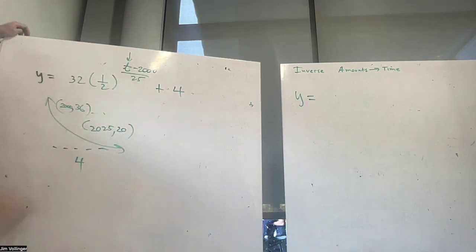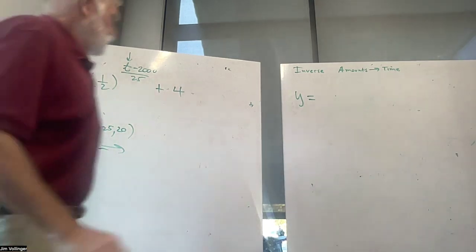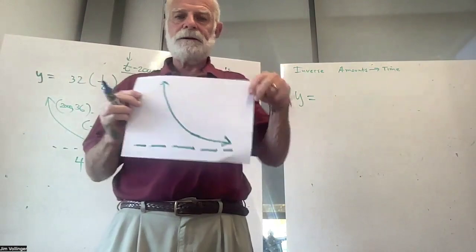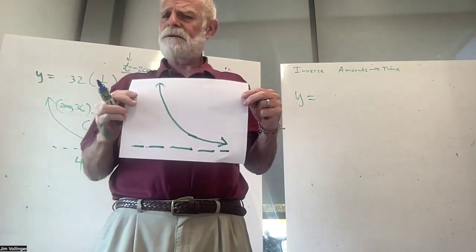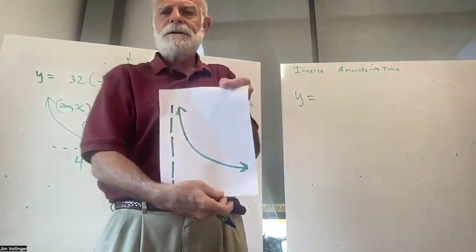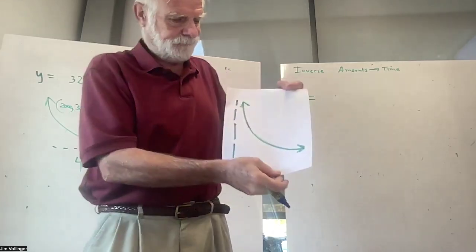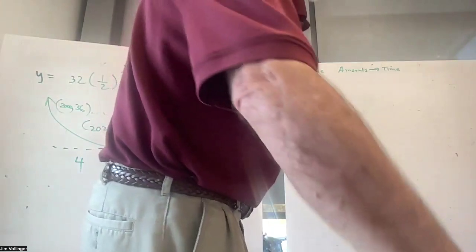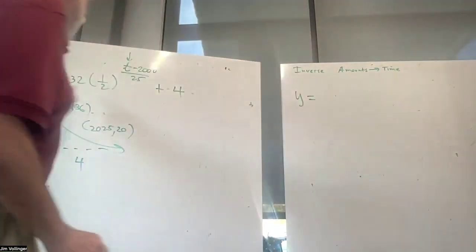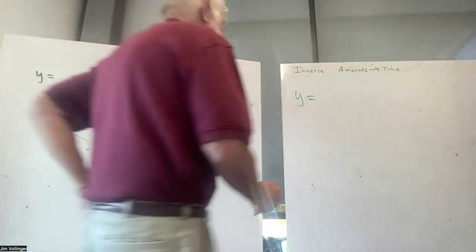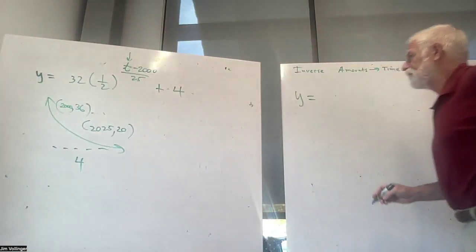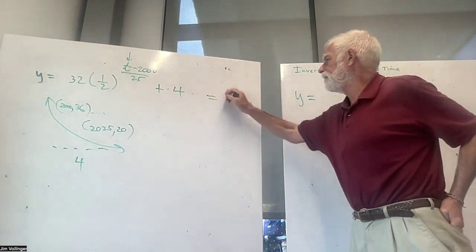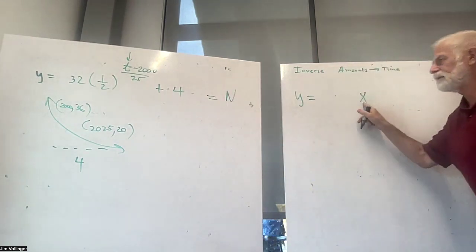I got too many numbers that look the same, but let's look at the inverse of decay. I think you're looking at decay. Okay, a logarithm that looks like that. All right, but let's see if we can get that right now by doing the inverse of this. Okay, so what's the inverse of this? Well, I got to pretend I'm solving an equation. So let's pretend that there's some number over here, and I'll call it x over here.